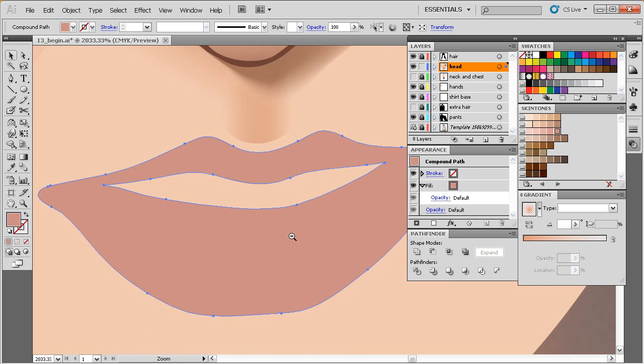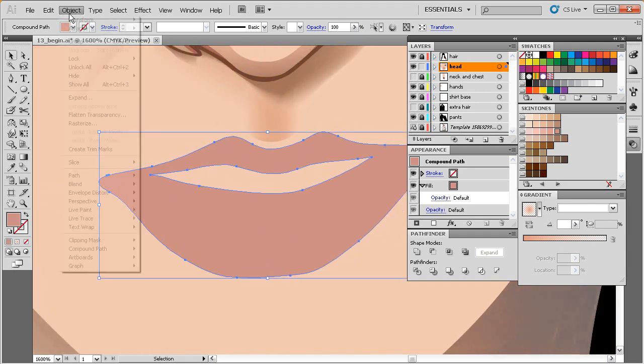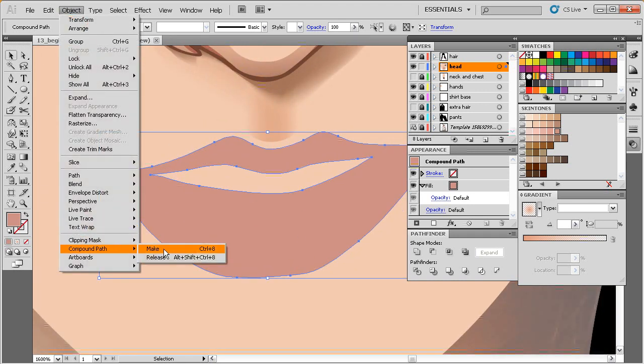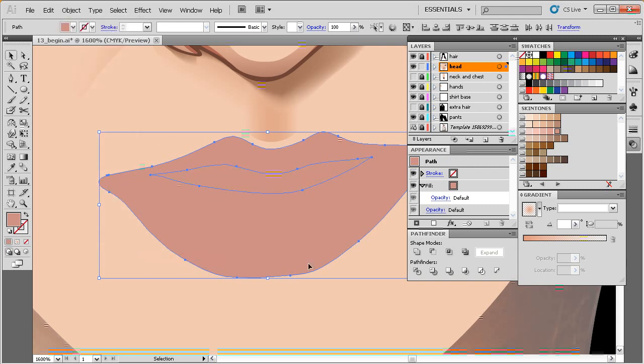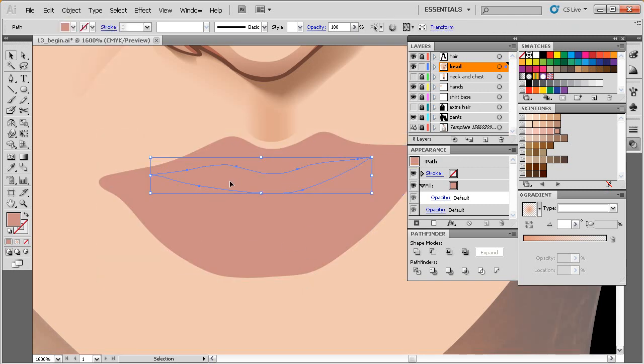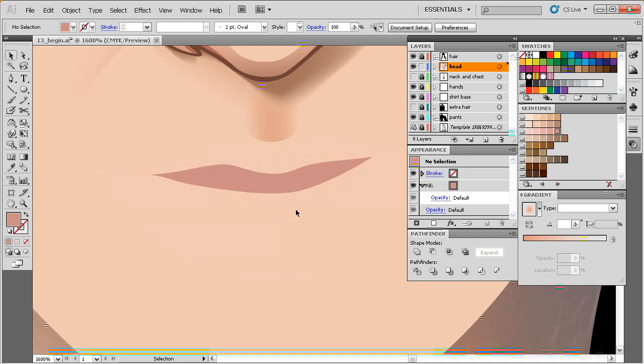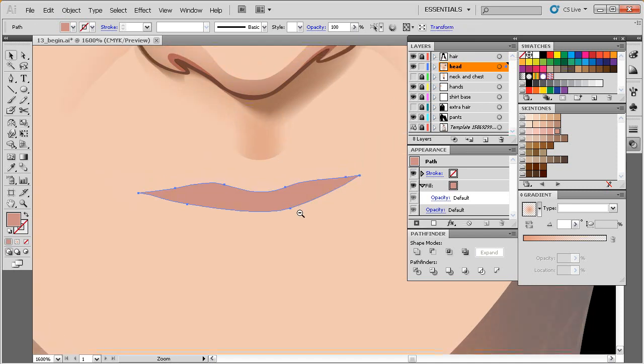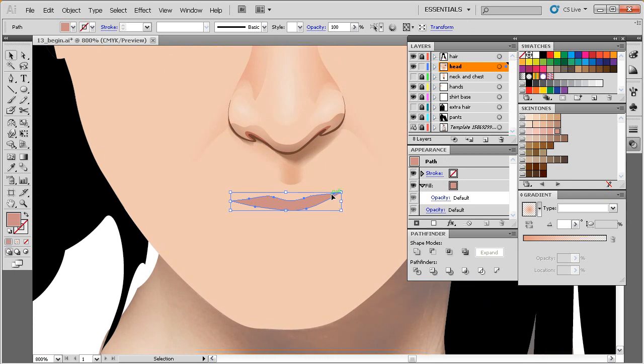So I'm going to come in at this point, and let's go ahead and go to Object, Compound Path, and we're going to choose Release. And what that's going to do is it's going to release this hole that was punched into it here. And now we can come in, delete the larger shape behind, and what we're left with is a shape that's going to fit precisely into that negative area between those two shapes. So we'll go ahead and let's just color this a little different color here.